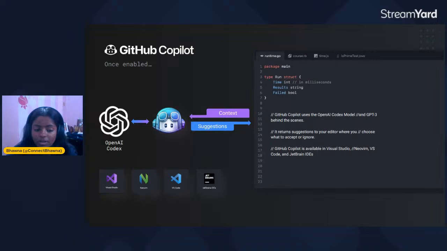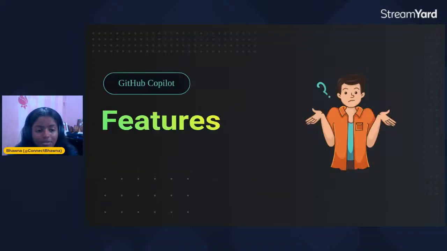So make sure the prompt you provide is clear, because it gives you an answer on the basis of that. It's available on different IDEs like Visual Studio Code, NeoVim and JetBrains IDEs. Currently the GitHub team is working on supporting a lot more IDEs, but as of now it's supported on these. So let's discuss certain features.